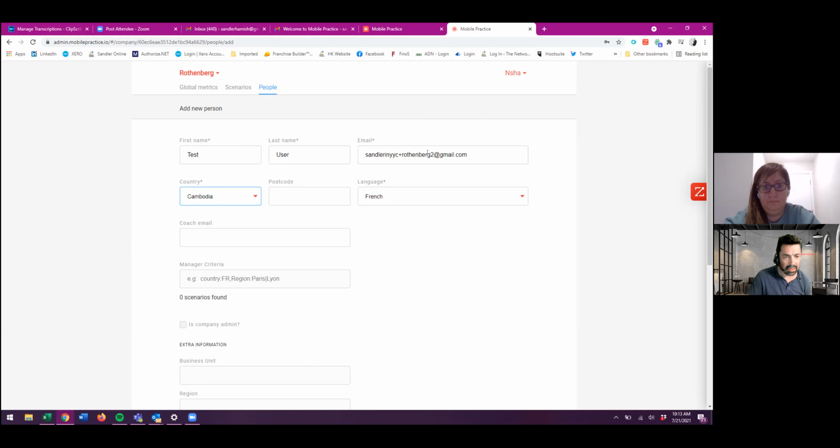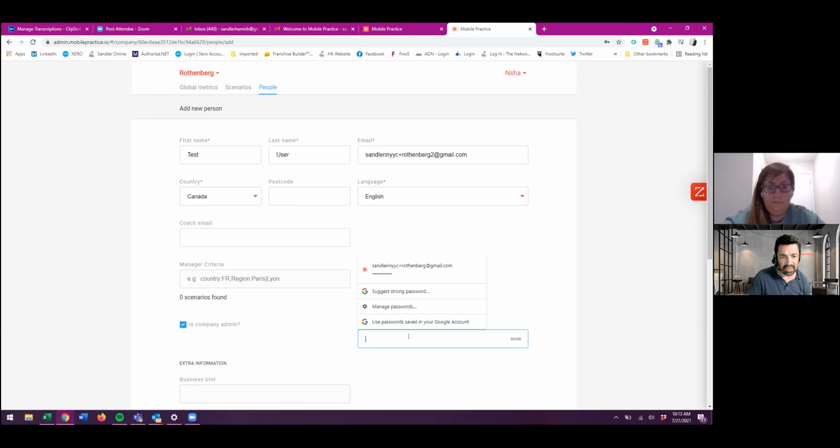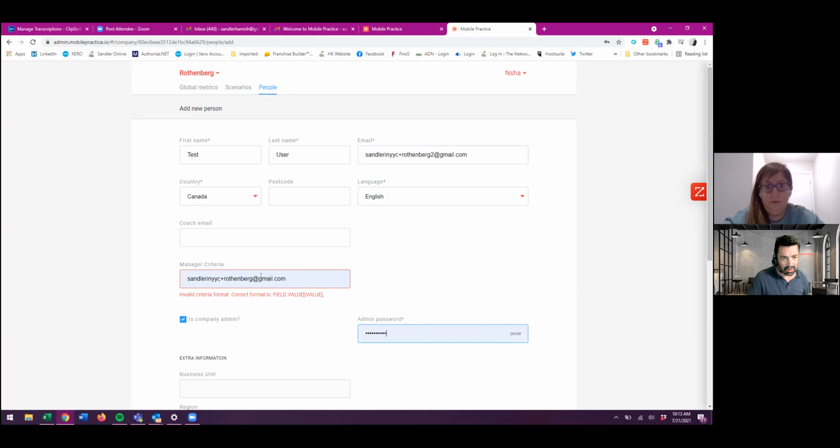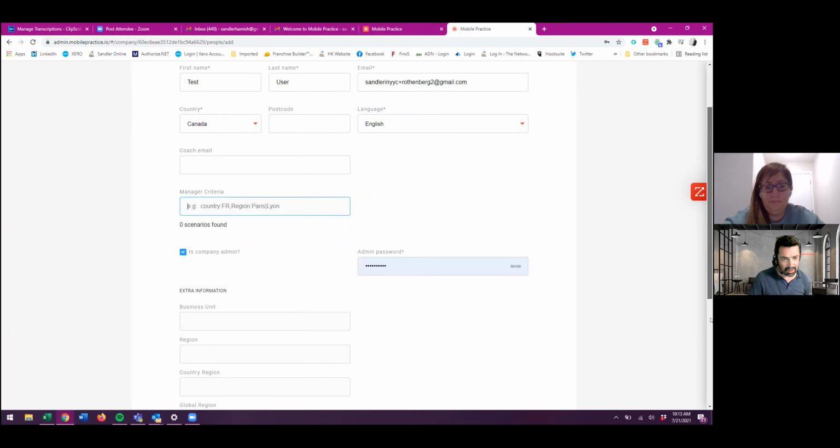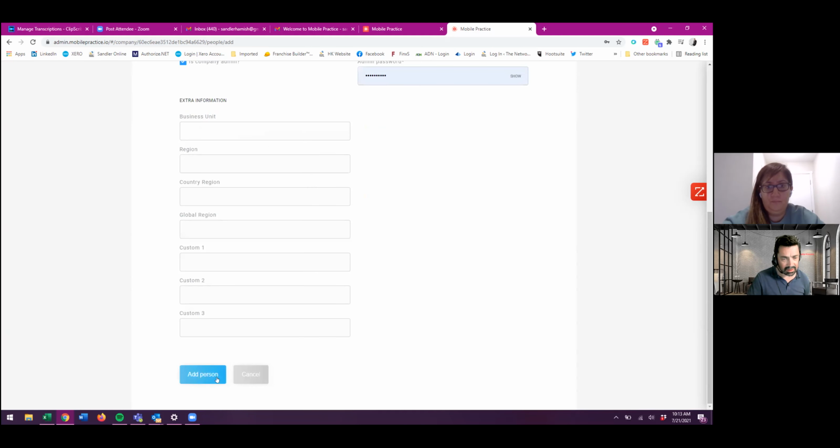Yep. And then Canada and then English. Okay, so let's just click is company admin. And then just put in the admin password, the same password that you used. So you can just delete that. Okay. Yeah, and then click add person.